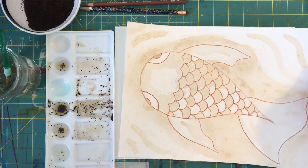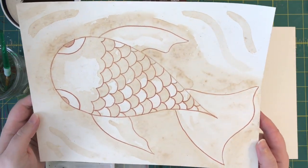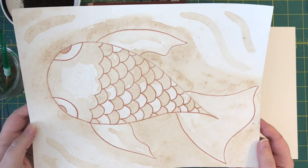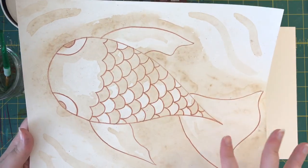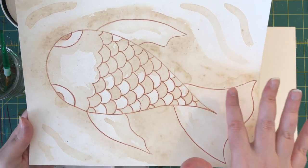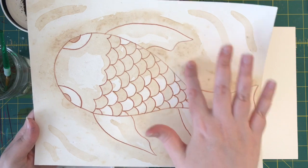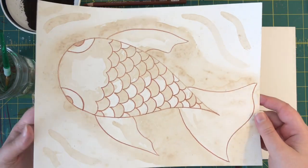All right, so we are going to get a little bit messy with this project today, but that's part of the fun of art, right? So you can see my value on my fish. I decided to do a koi fish, but you can decide your subject matter. And I tried to add some darkness, lightness. So you're trying to show us some value through your picture.